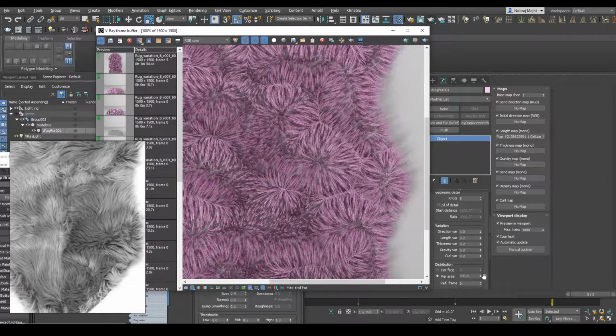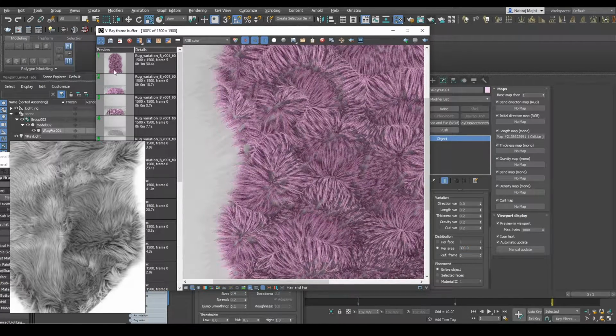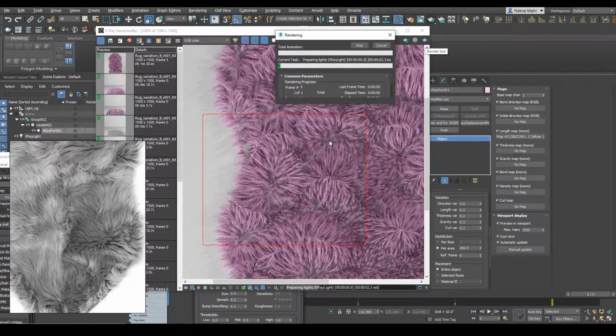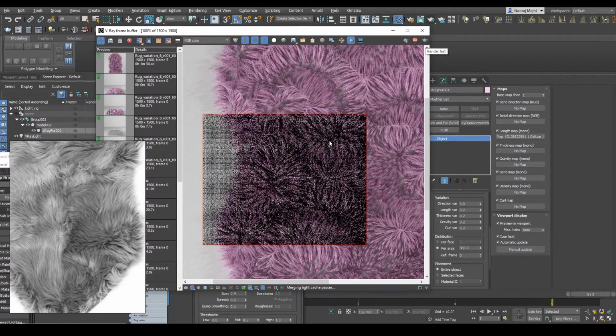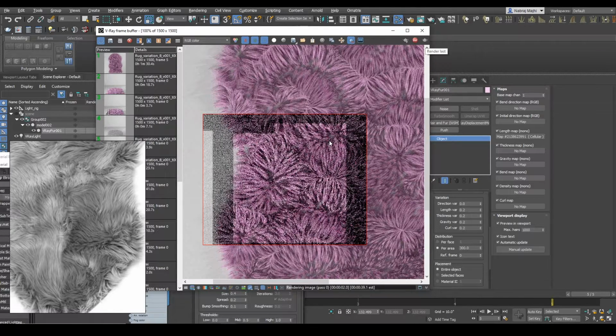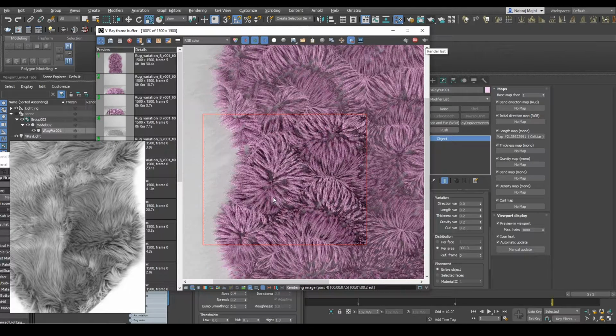Let's make it 300, and let's do a small region render here. As you can see, the fur count is increased and the clump is more visible.